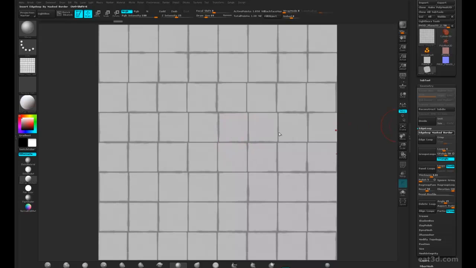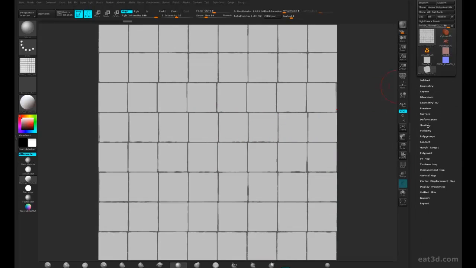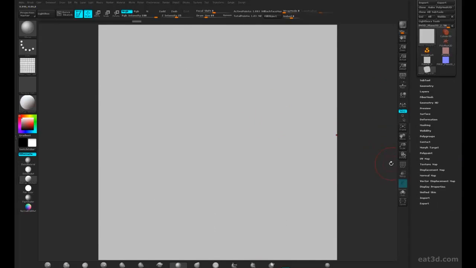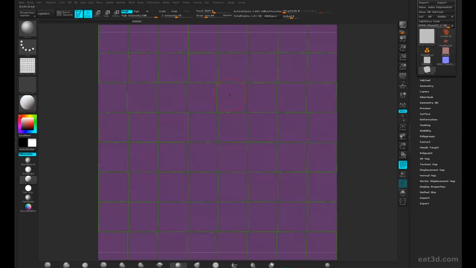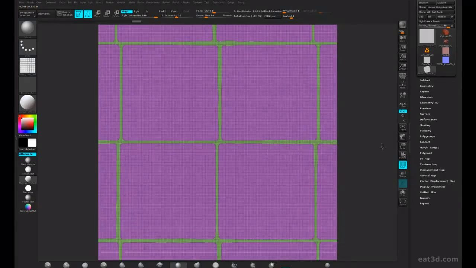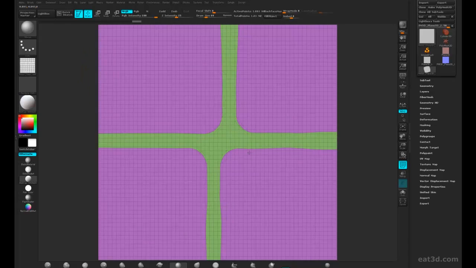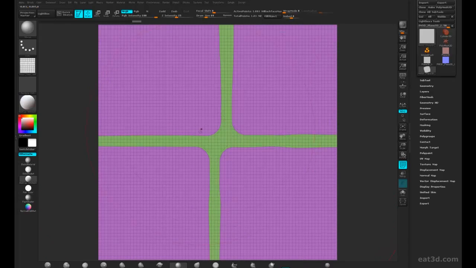So if I click this, there you go, it'll do its magic. So I'm going to go down and clear the mask. You can either swipe using the canvas or just click clear here, and it looks like nothing's happened at all. But if I go into polyframe mode, now we can see we've got these separate, let me zoom in, we've got these separate poly groups. As I mentioned, it's really small, I don't know if you can quite see it, but there's actually an edge loop around that.